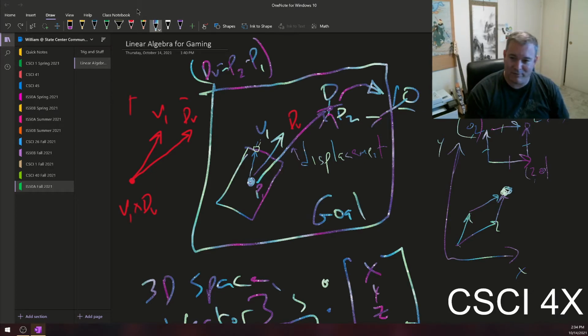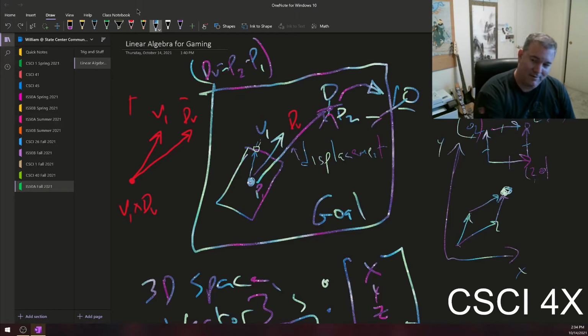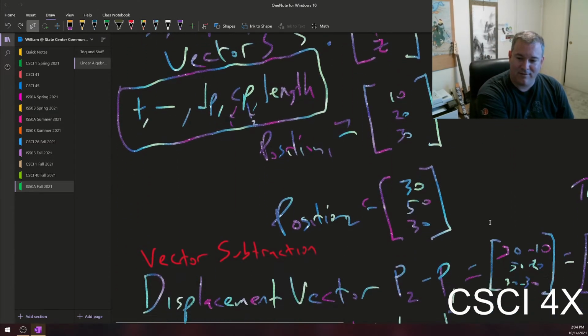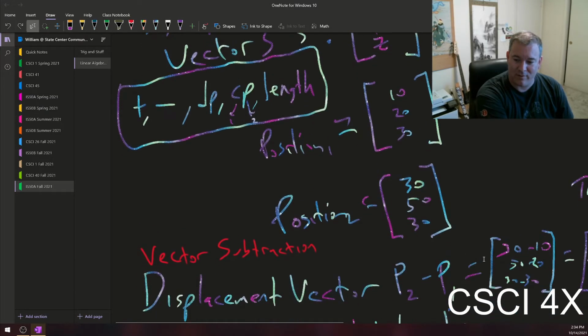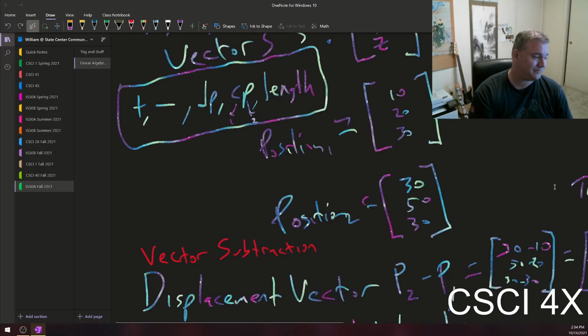The whole Spraggins family is watching. They're getting highly advanced mathematics right now. Highly advanced. I don't know if your family is ready to add 3 numbers all at once. 10 plus 30, 20 plus 50, and 30 plus 30. If you add these 2 vectors, it's 3 adds you have to do.